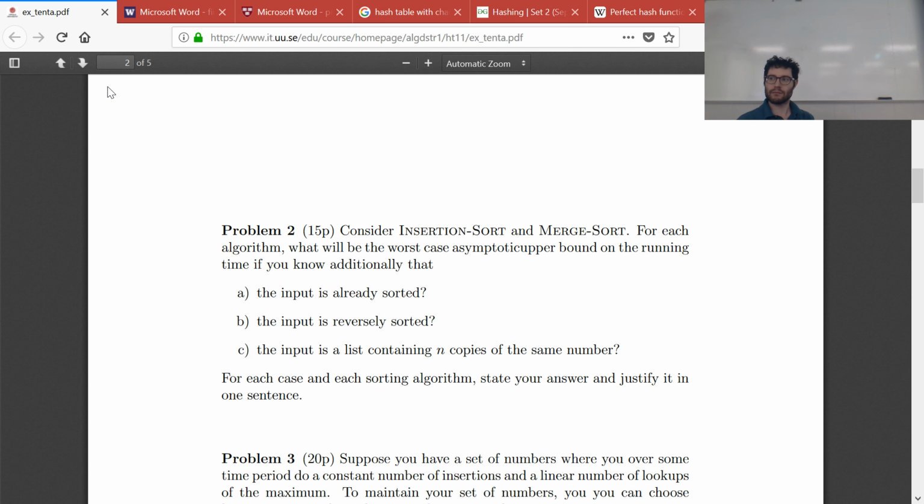What about reverse sorted? Same deal. The nice thing about merge sort is that it is consistent, which gives us the answer for C, which is that it will perform exactly the same. It always performs n log n. The disadvantage of merge sort is that if you're using arrays, you have to have more space, right? With a linked list, you can probably code it up so that you don't need any extra space since you're just moving around pointers, but at the same time, you're probably going to have some difficulty finding the middle in your linked list and stuff like that.